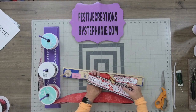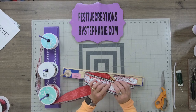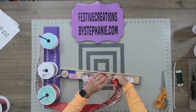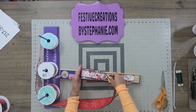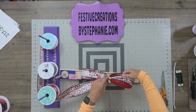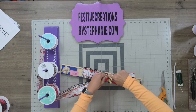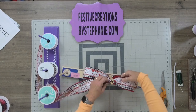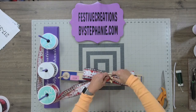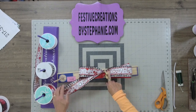I'm going to come out here to the 7-inch mark on the other side, find my point here, twist as I go down into the dowel rods, and now my loop comes out to the 7-inch mark. I'm going to repeat that and do 2 loops all the way out to the 7-inch mark. So 1 loop on each side. Now the next loop, and of course I'm twisting as I'm going down in between the dowel rods and pushing that down towards the bow maker.